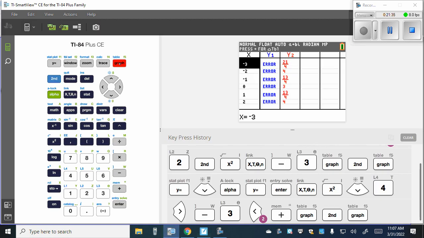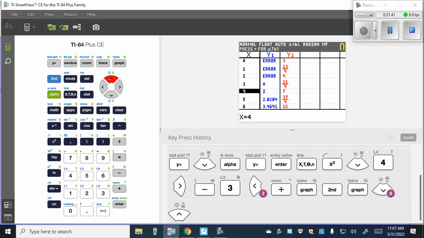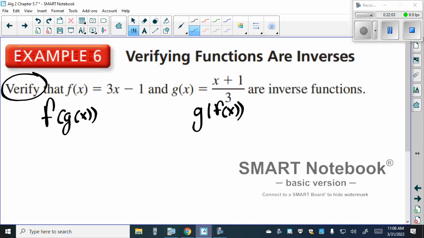As I remembered, I just plugged these in because we said that these are inverses. We found it. So the first one is our function. So here, when x is 3, the value of y for f of x is 0. If I plug that 0 into the inverse, where do I get back to? 3. I get back to the x value I started with. They will undo each other if we take the composite of these functions.